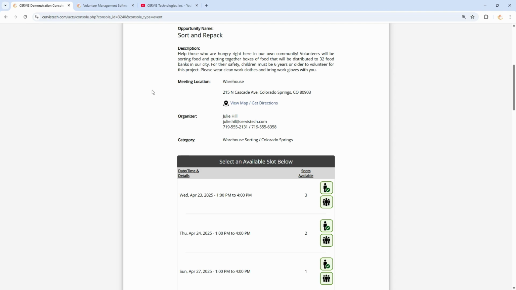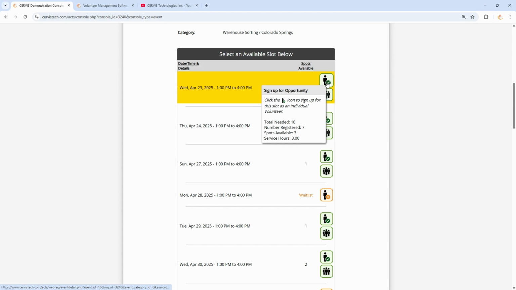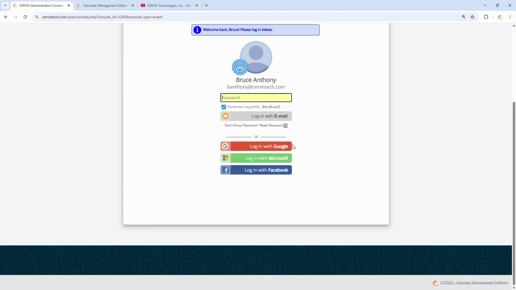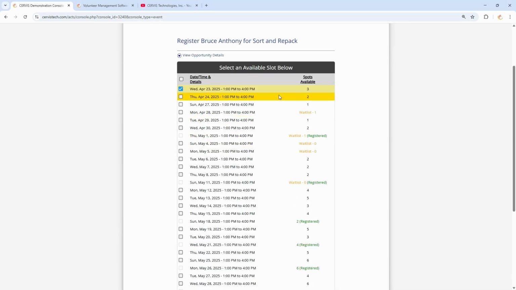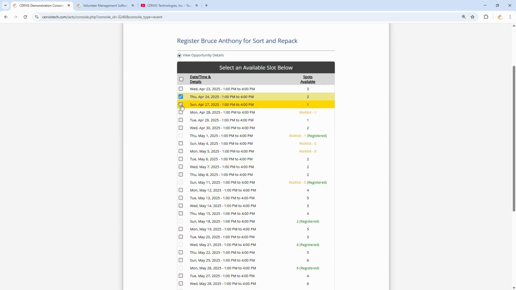One special thing I want to point out about time slot events is when a volunteer is registering for an event. So if we go ahead and click in to sign up for the opportunity as a volunteer, it's going to present sort of like a checklist, and volunteers can pick multiple shifts in here. If a volunteer had run a search, like a particular day of the week, for example, they could actually just select all of those shifts at once as well. But yeah, volunteers can go through and choose multiple shifts in here and sign up for a number of shifts at one time, if they're looking to do multiple engagements at once.